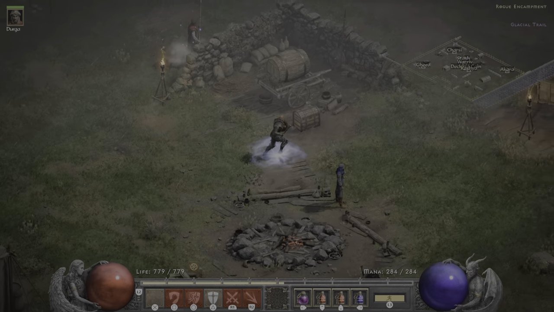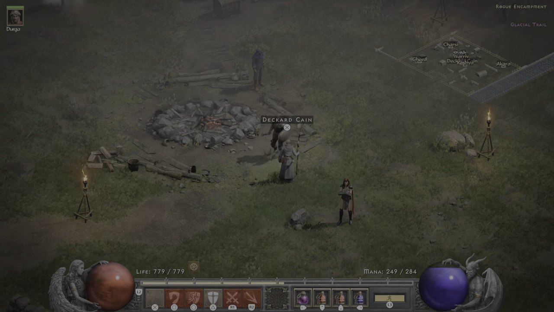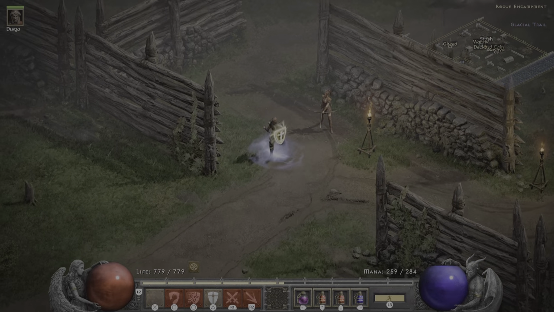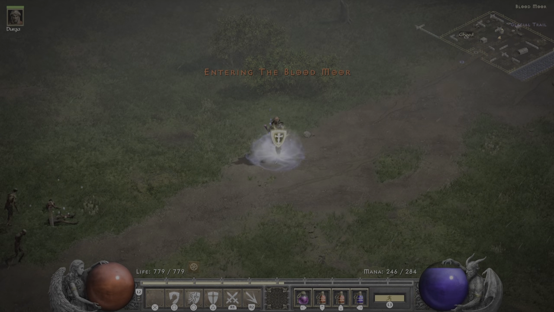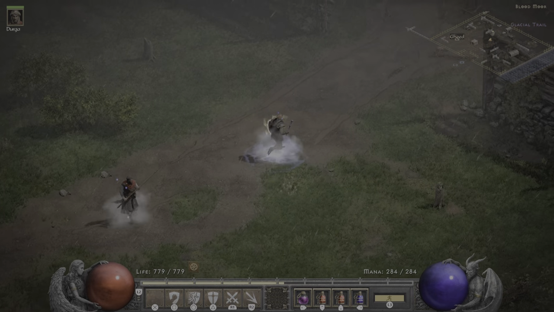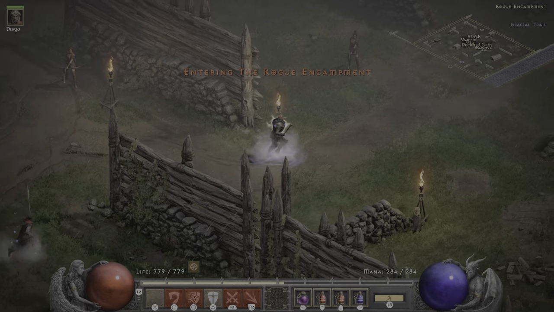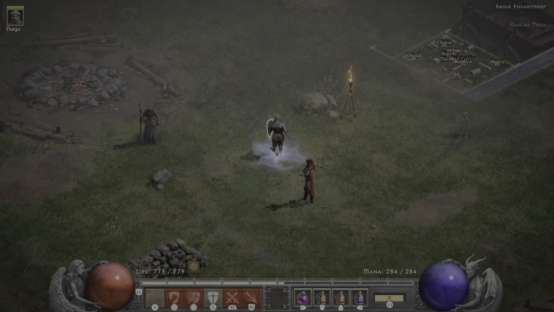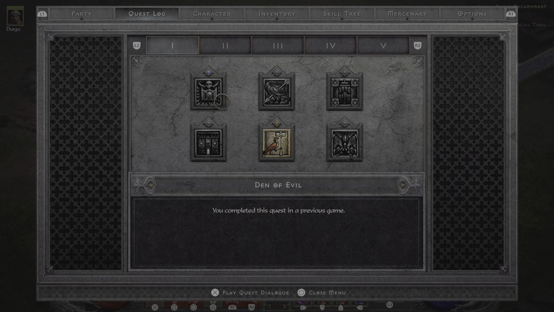Okay, so you start a new game and go on your journey. Bit of a walk, typical. Clear the Den of Evil. This is kind of how I like to go through it. I generally play through all the first missions. So we start Den of Evil, clear it, come back, get the skill point, go to Sister's Burial Grounds.